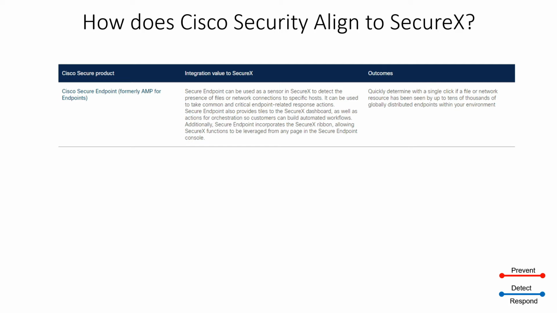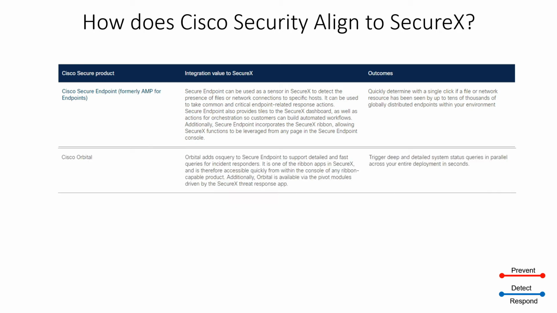For example, SolarWinds. The big thing was that DLL, and we needed to find out what endpoints had it. Now, I don't know how long it took you to do that, but I provided a video, and Cisco provided direction in regards to how you can use something like OS Query, which is part of Endpoint AMP, which is integrated with SecureX, where I can ask it specifically, do you know about this DLL? And ask those tens of thousands of assets within seconds and get an answer back to know exactly what my risk level is.